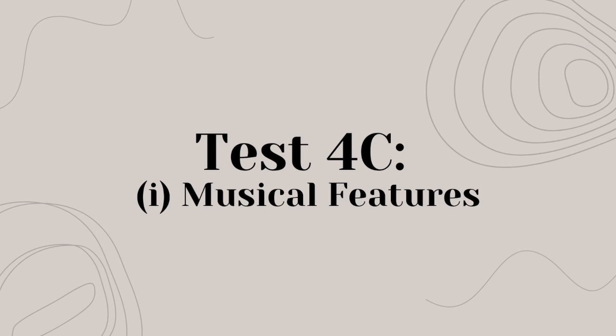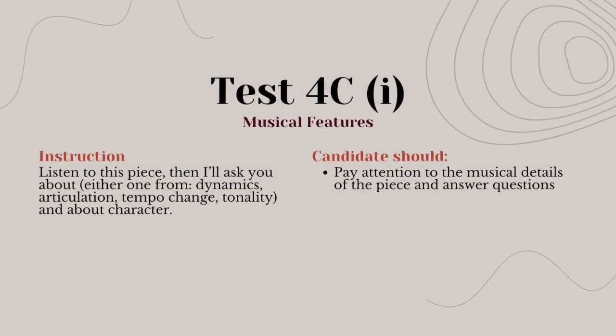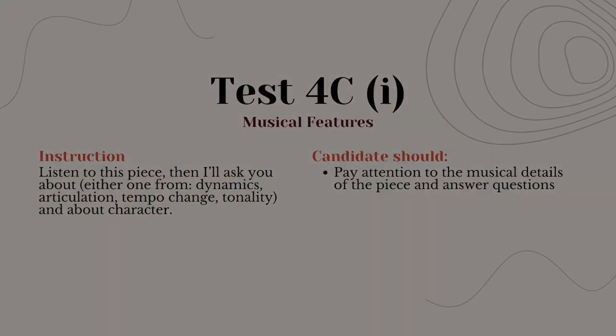Test 4C will be divided into 2 sections. The first one, musical features. The instruction is, listen to this piece, then I'll ask you about either one from dynamics, articulation, tempo change, and tonality, and about character. The candidate should pay attention to the musical details of the piece and answer questions.